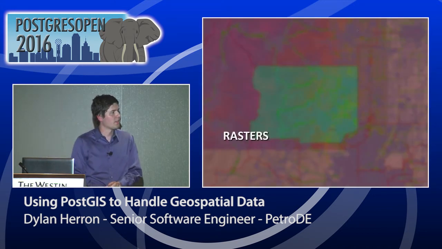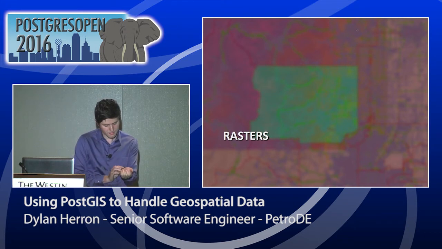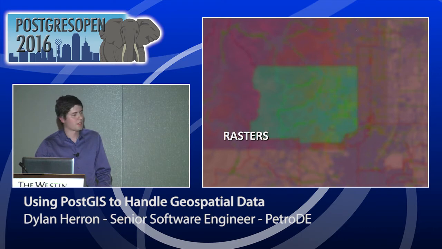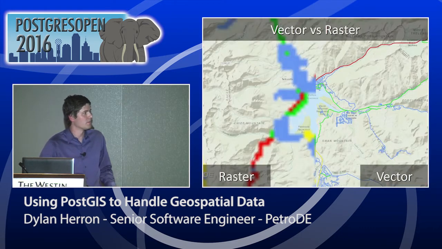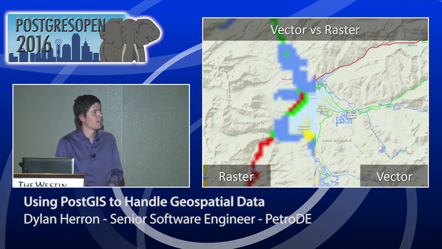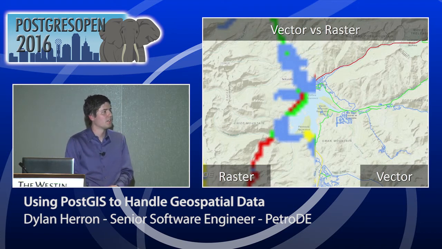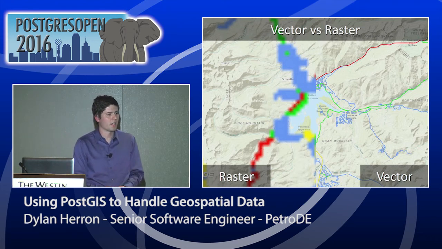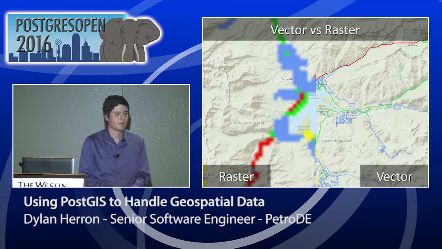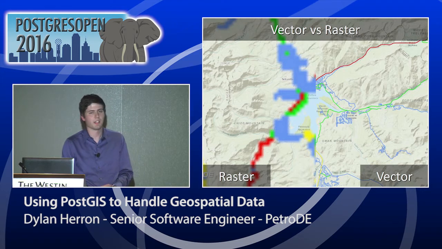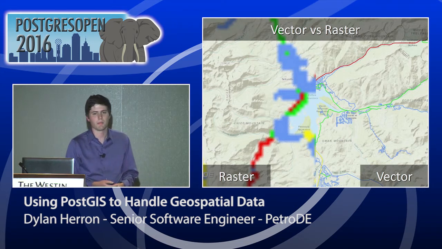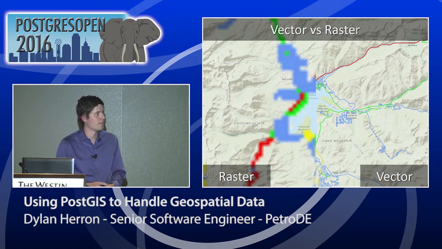Now let's take a look at rasters. A lot of your data will come in as a raster, but other times you'll be converting your vector data into raster. The reason you might do this is for performance. Being able to send a raster back to your users allows you to make your performance more consistent as opposed to sending them back a huge amount of vector data.